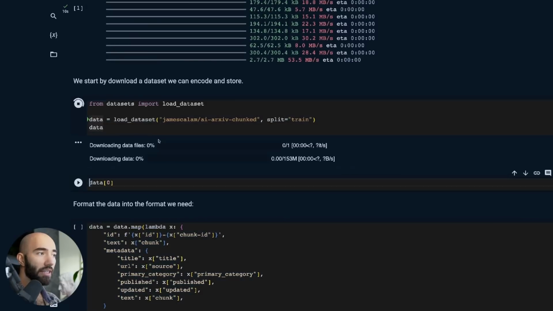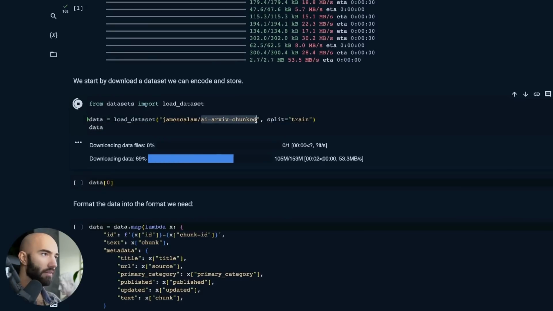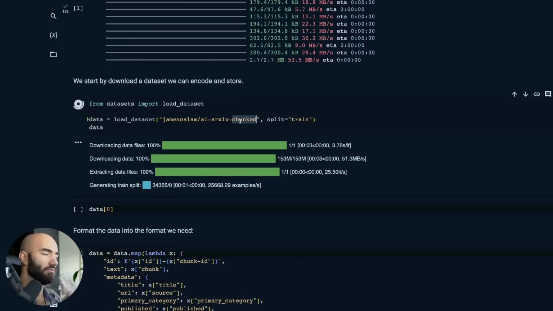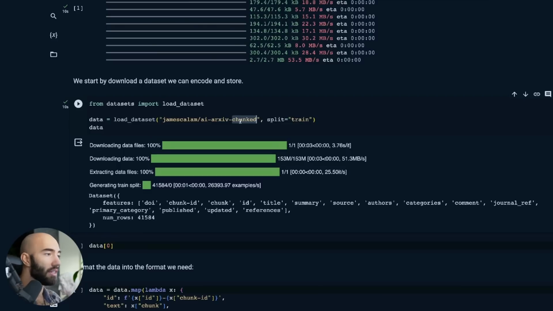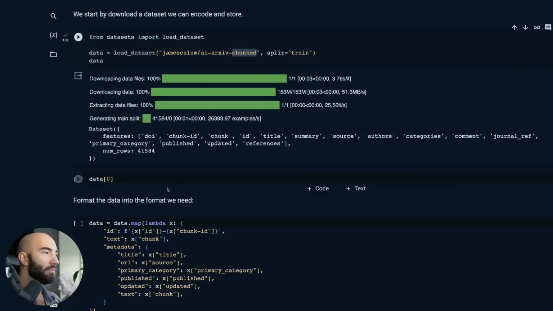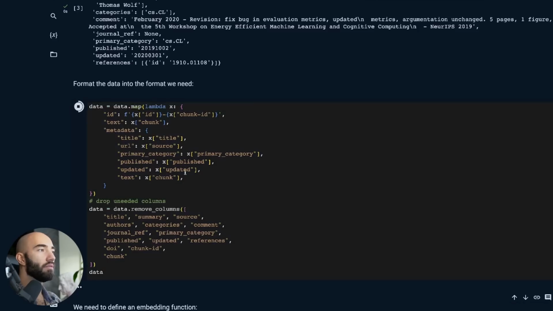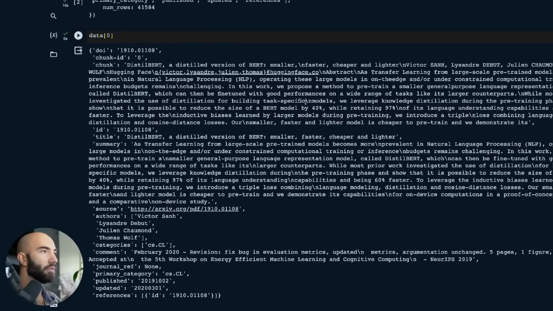We're going to start by downloading our dataset, which is this AI Archive. It's pre-chunked, so I've already chunked it into tokens of 300, I think, something like that. And it's basically just a dataset of arXiv papers. You can see a few of them here that are related to LLMs. Essentially, I gathered it by taking some recent papers that are well known, like the Llama 2 paper, GPT-4 paper, GPTQ, and so on, and extracting what those were referencing, and extracting those papers and going in a loop through that.